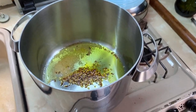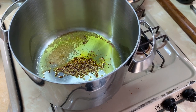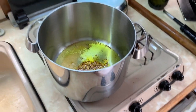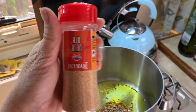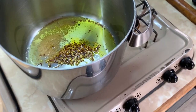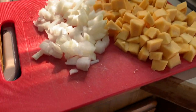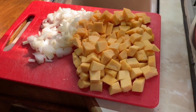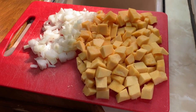Right, I have put a pan on and I've put some olive oil, some chili flakes, and this garlicky thing that I found. Garlic. You always need garlic, don't you? So that's in. Some onion that I've diced up. And there's my carnival squash that I've diced up.